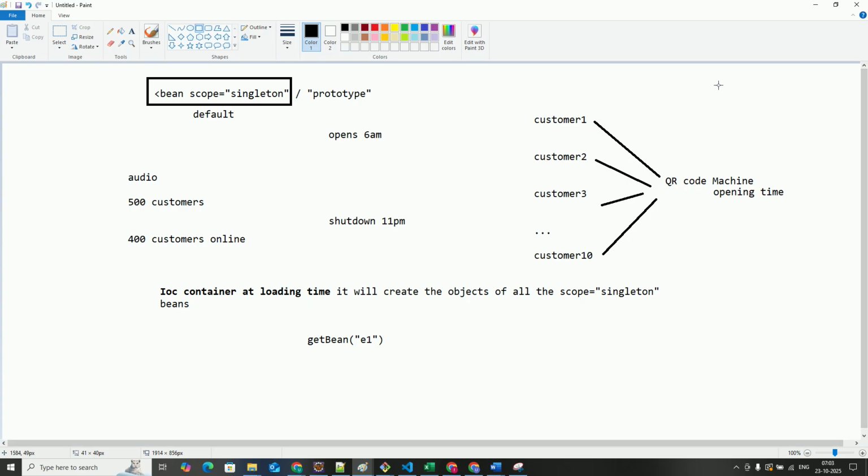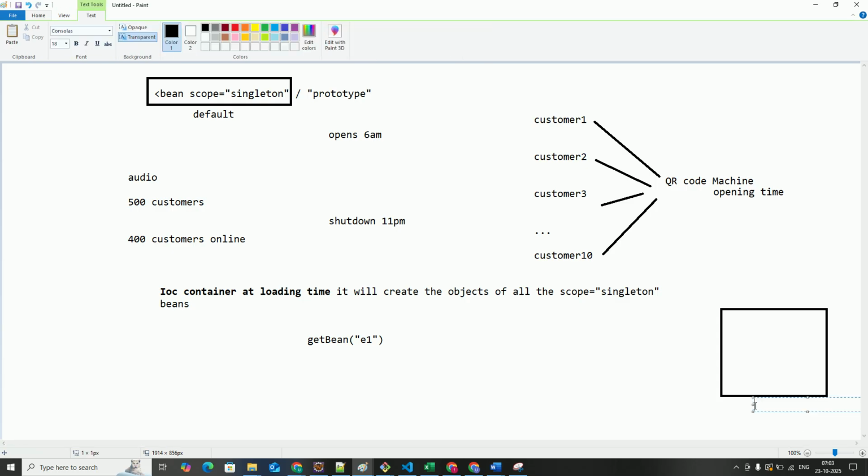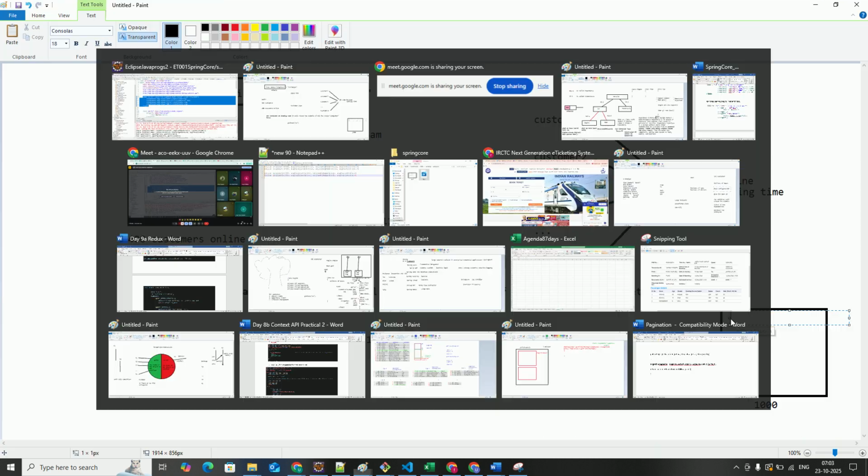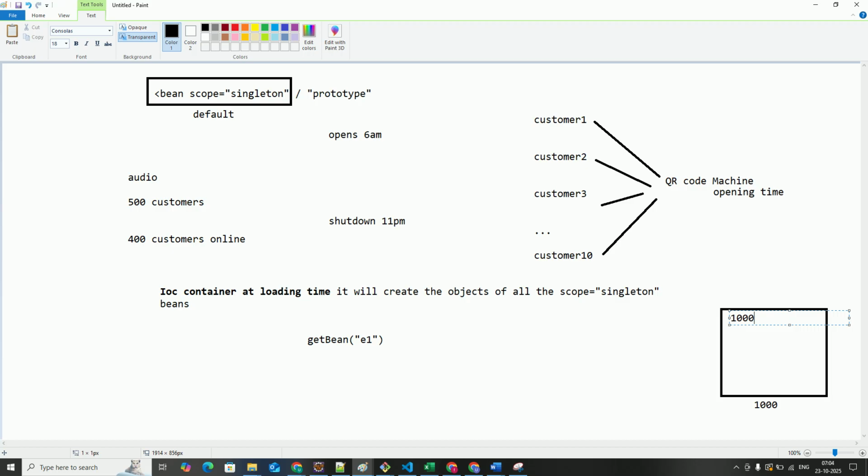So that one object will be created at address 1000, having all the features of the engine such as 1000 cc, electric, Tesla and 100 units, right?